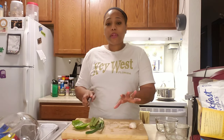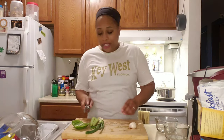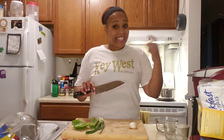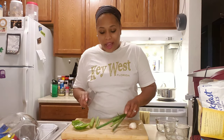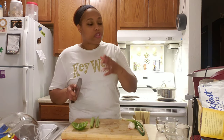So some people like to pre-cook their vegetables before they put them into their dressing. But guess what? Not I. Yeah, a little unconventional for those of you who are used to cooking your vegetables to go into your dressing, but I don't. You know why? Mine are cut up nice and small. Now, this step is optional. If you're used to pre-cooking your vegetables, go right ahead.